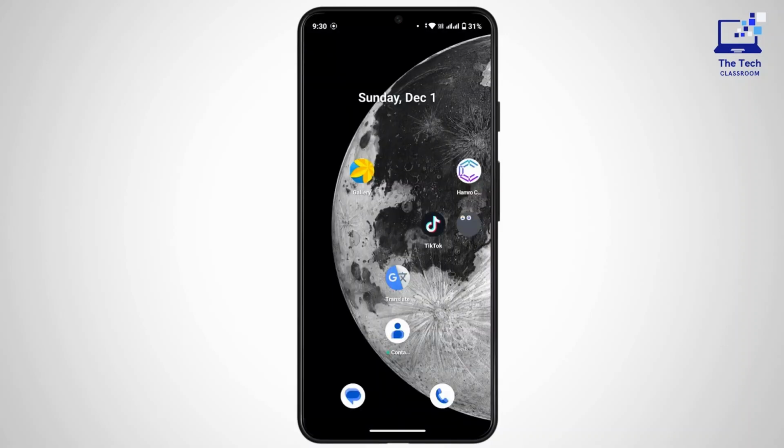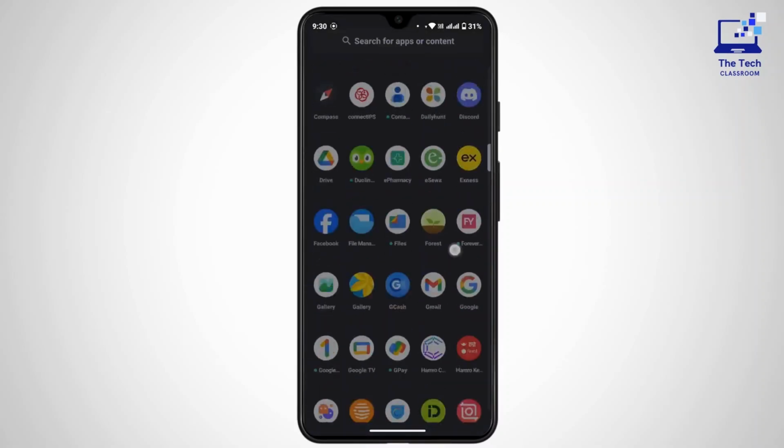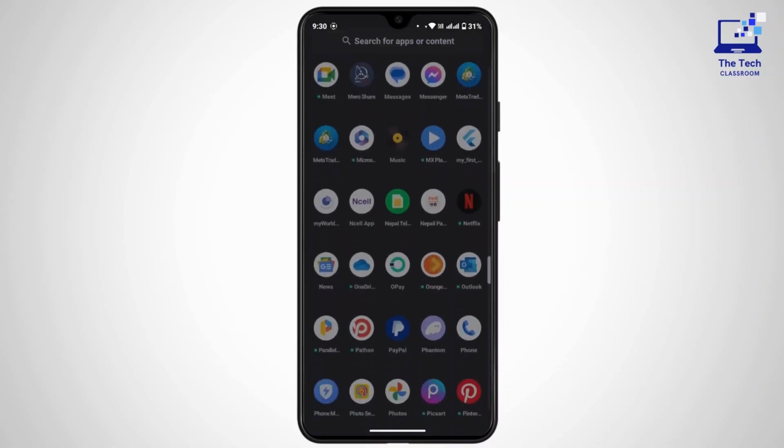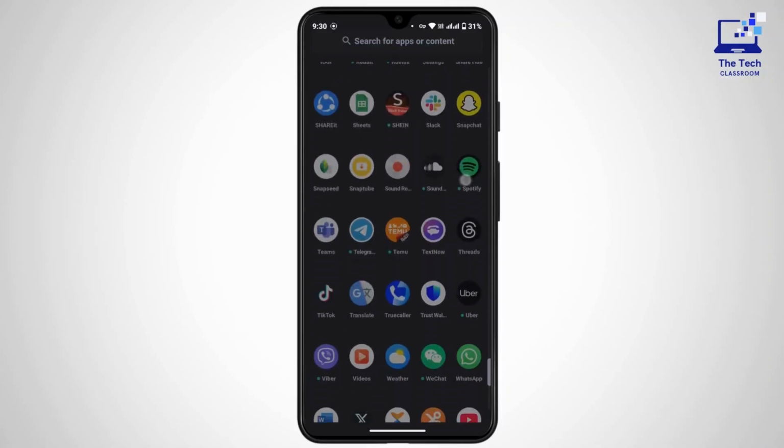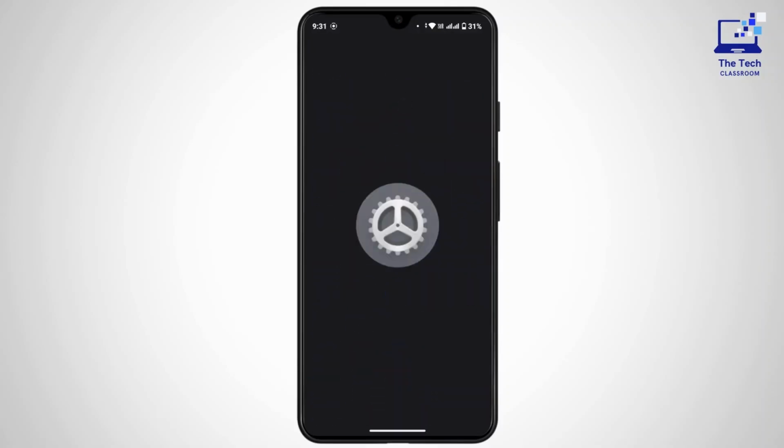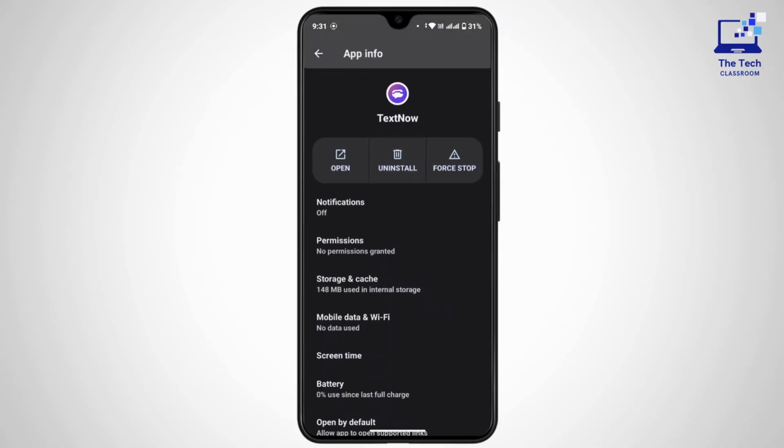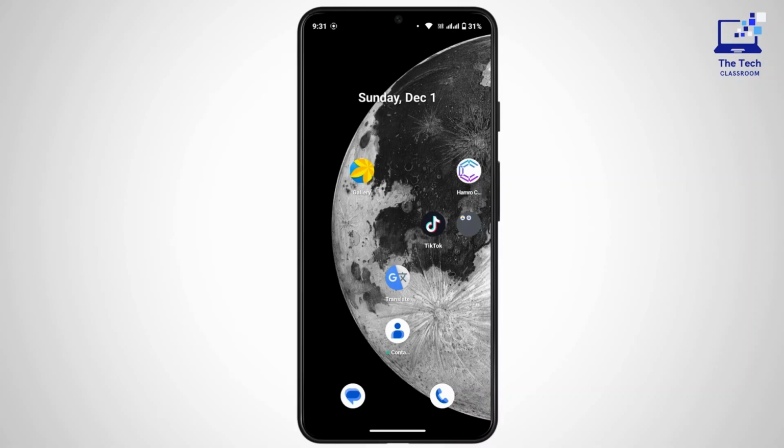And if still not, the last thing that you have to do is delete or uninstall the application from your mobile device and reinstall it from the Play Store. To do that, navigate to your application in your mobile device. Then tap and hold on the application, go to app info. Here tap on uninstall. Then tap on OK. Once you have uninstalled the application, reinstall it again and then your application will work properly.